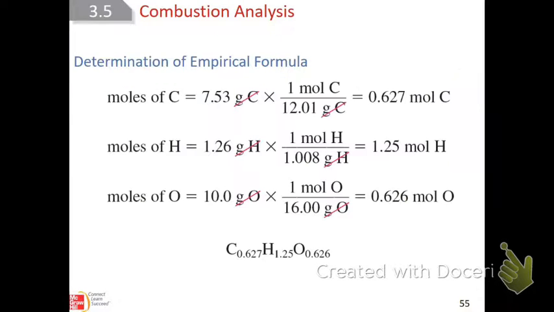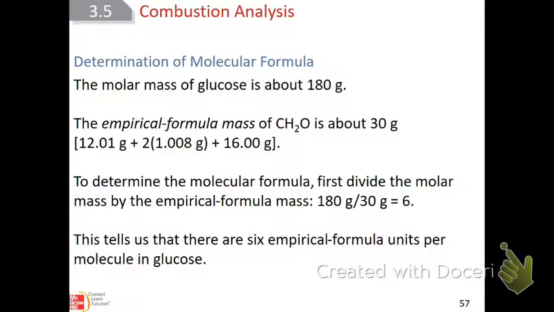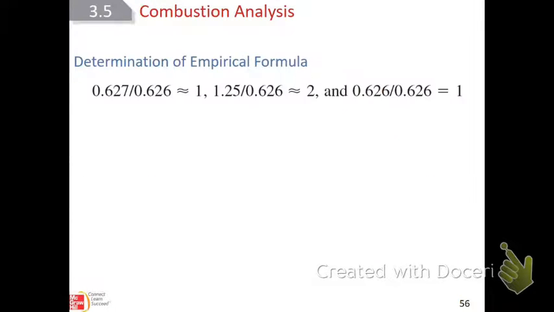Okay? But you can see again, they took the mass of each one, they changed it into moles, and the moles did not turn out even, 0.67627. You can't have a piece of a carbon atom like that. So what did they do? They chose the smallest one and they multiplied through. Okay? And so now we have the empirical formula is going to be 1 carbon, 2 hydrogens, and 1 oxygen. That's the empirical formula.